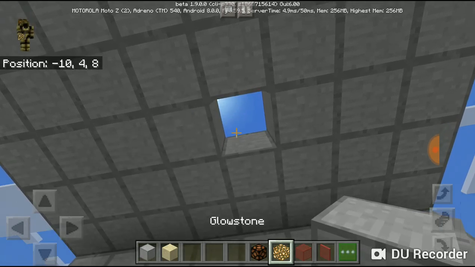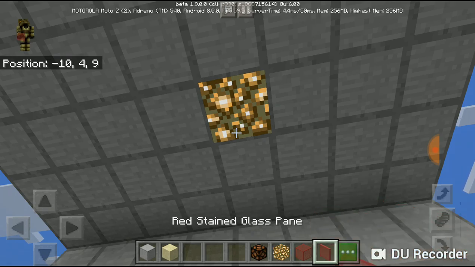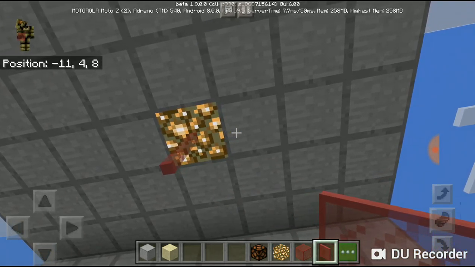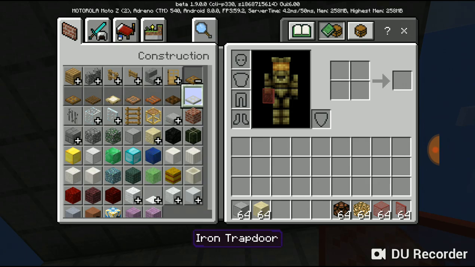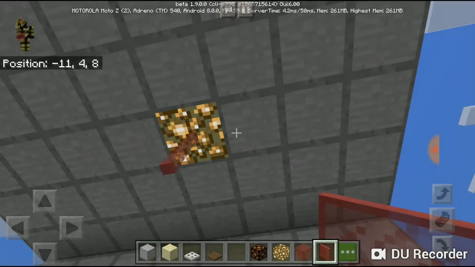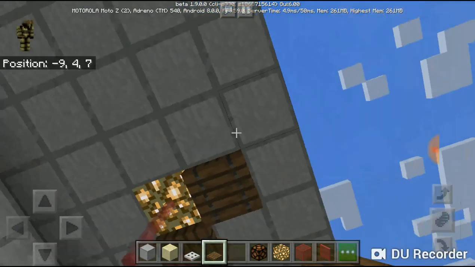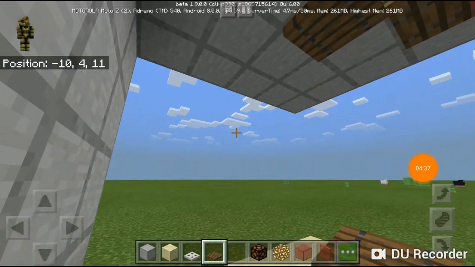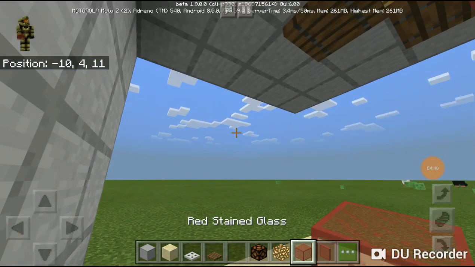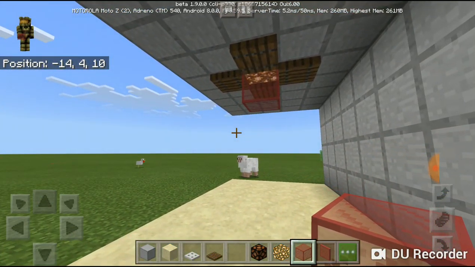Right here. Okay. Now place a glowstone. Now I'm going to place panes here. Oh, my God. Go ahead, grab these spruce trapdoors. It doesn't matter the way you place these, but... See, look, this is why you can't use panes, because that doesn't look nice. But if you do use blocks, it looks a lot better. See? Look.